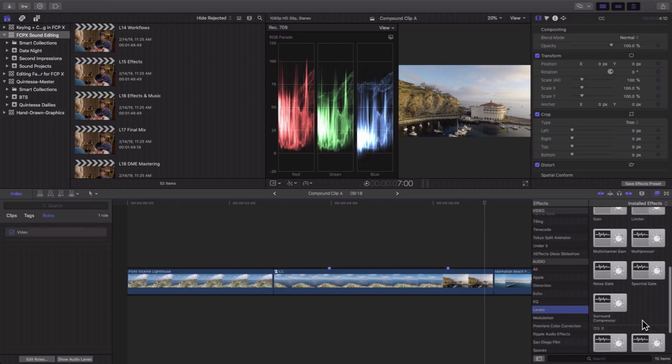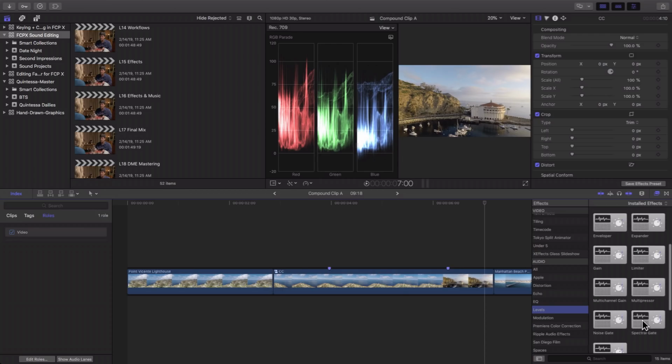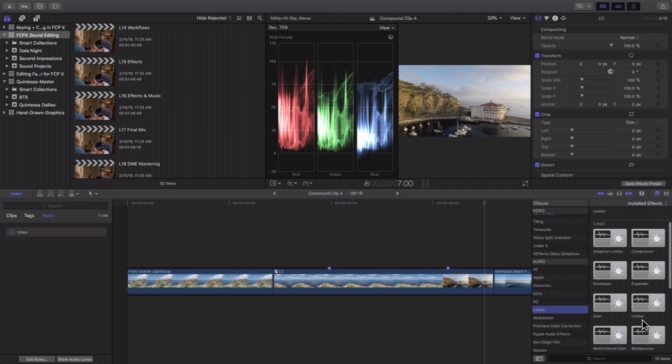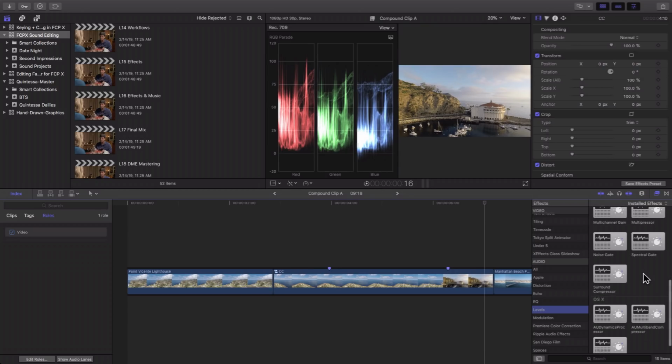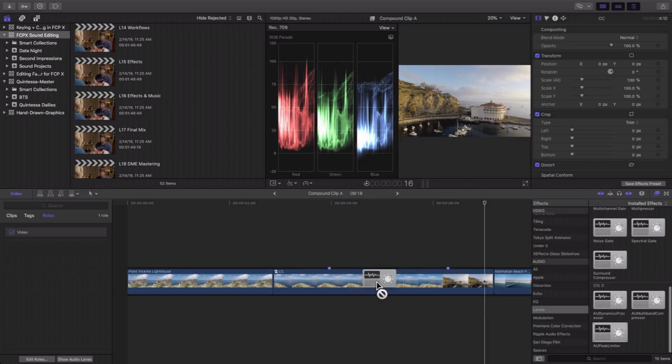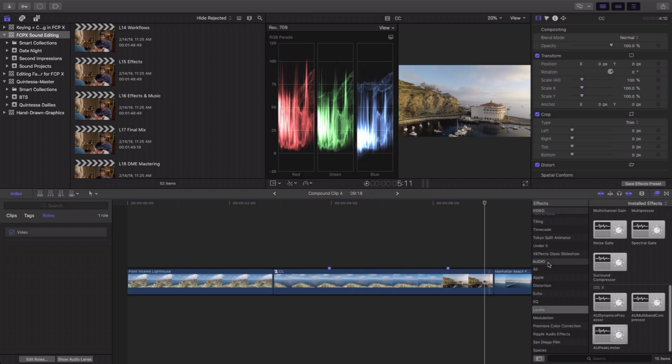I don't see a LUFS meter here. Spencer's saying it's a subset of one of these. So I'll have to go back and look again, but maybe it's AU peak limiter. Let's throw that up. I don't have any audio to even try it on. Anyway, I don't want to waste a bunch of showtime looking for that. He says it's in there. Now I'm on a mission after this to find it. Maybe we'll do a demo on it next show.